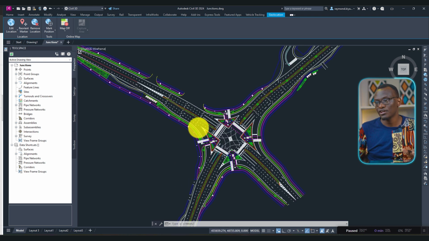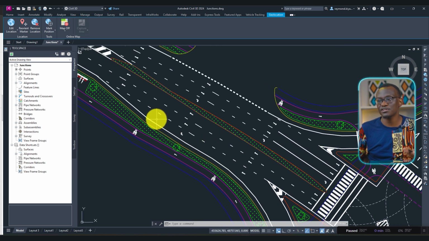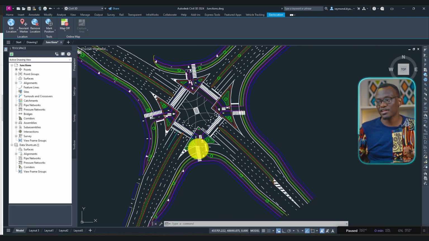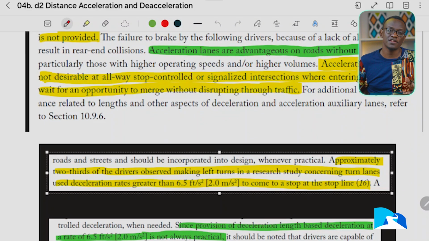Now also the reverse is the same. So there are junctions where there's no stop control, and once you've used the junction, you need to accelerate back. So for example, you can see here, when someone makes this turn, they need some form of acceleration back into this lane. Now there are also other cases where here it's a deceleration. Traffic has to come in this case and decelerate as they try to reach the stop line to yield to pedestrians crossing. So that's one importance.